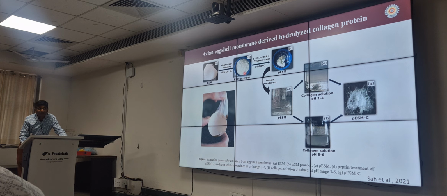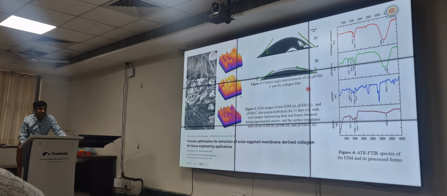So what is the solution? One way is partial hydrolyzation, so that we can make one part a collagen solution and another part the soluble axial membrane protein, the ACP. It is very common; you might have seen other parts. So if we are removing it, you have to analyze the surface property. Why is surface property important and how are we doing it?